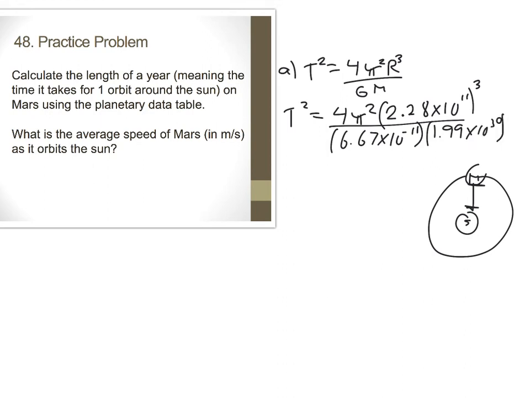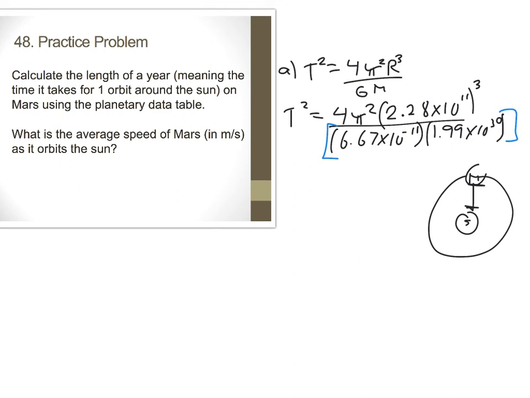Okay, so we're going to go ahead and calculate this. We have everything in the proper units because our radius is in meters and our mass should be in kilograms. Just be a little bit careful with parentheses. That sometimes can be the thing that messes things up. We want to make sure we have that entire bottom part in parentheses.